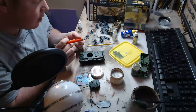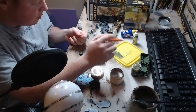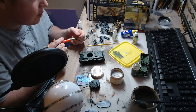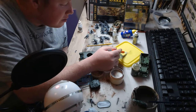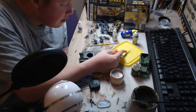Okay, have I lost that decal somewhere? By the looks of it, yes. There's meant to be a decal on there, and it's not there. Okay, where's that gone? Interesting.